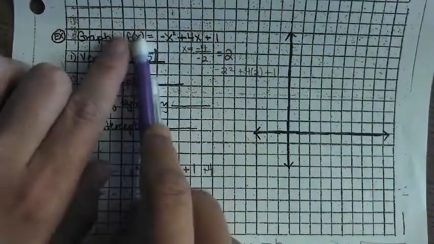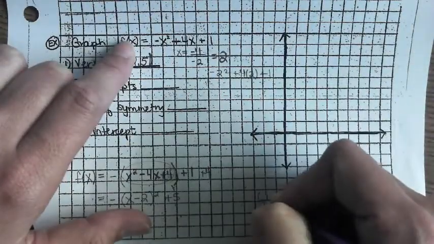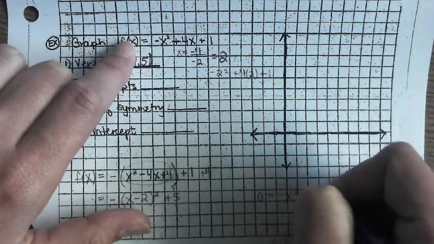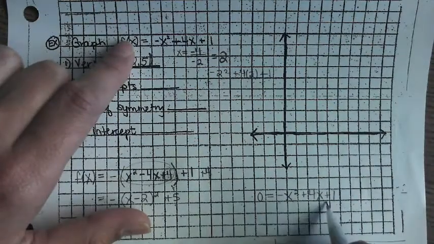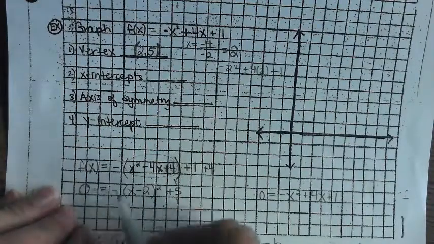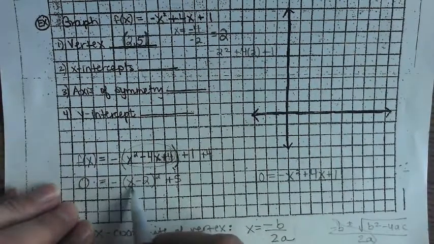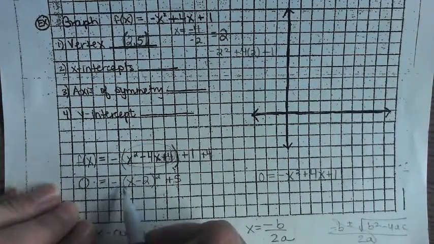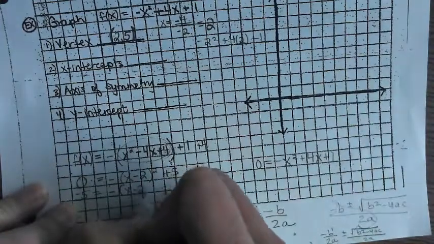Let's do it both ways. If I set y equal to 0 up here, what's my method for solving that? Quadratic formula, probably. If I set y equal to 0 down here, my method of solving is just by square root, right? I can isolate this, so I can subtract the 5 over. I'm going to do this one because I think it's easier.